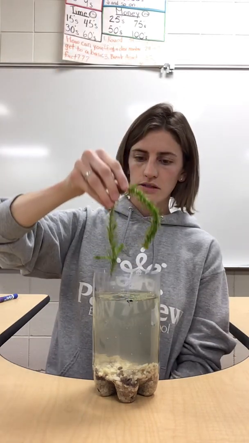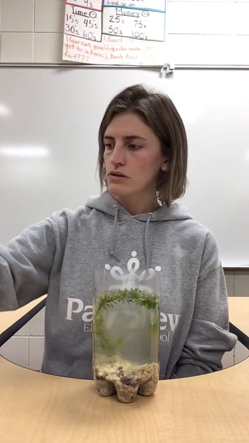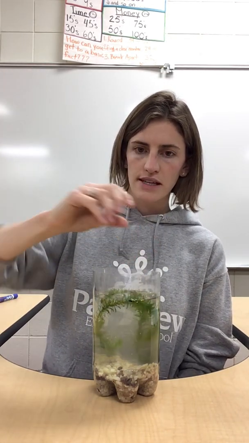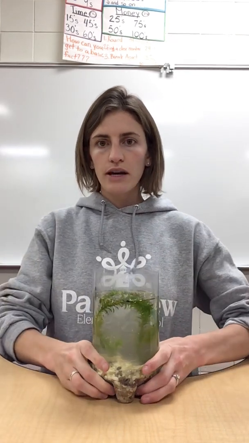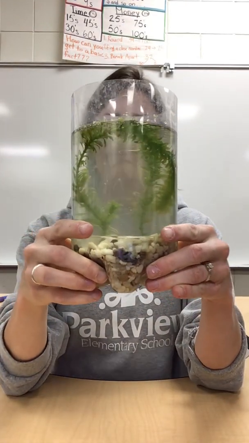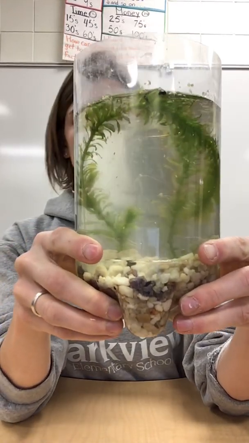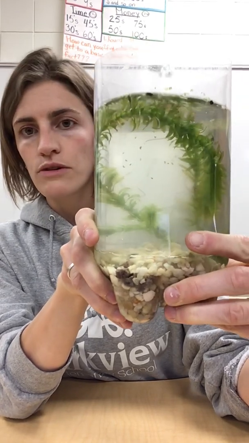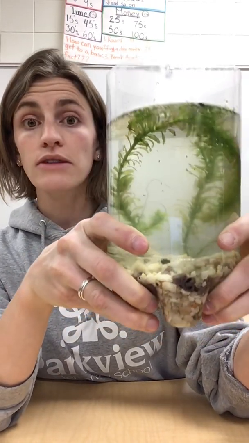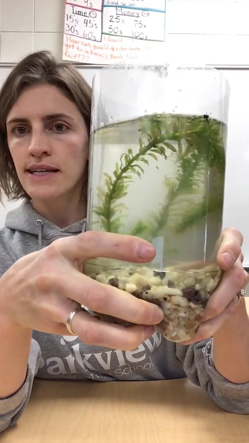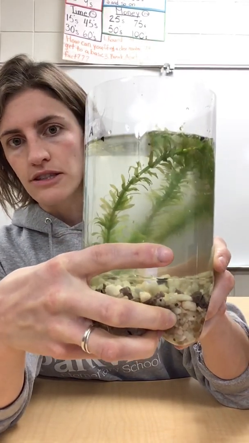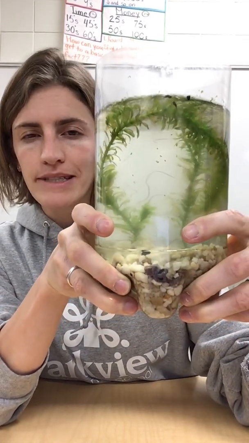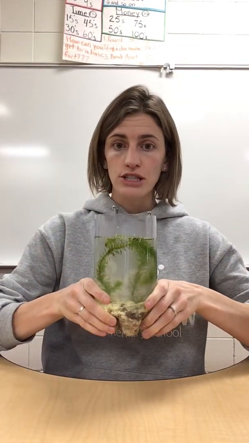So I'm going to put 2 elodea plants in the aquarium, just like that. This will make our aquarium feel more like an aquatic ecosystem that you would find in nature. Usually if you look in lakes or ponds or streams, you will find different aquatic plants that have bigger leaves and stems that fish and snails and other aquatic organisms like to eat and live on and hide in. It'll just make it a better habitat for the organisms that we will eventually add to our aquarium.